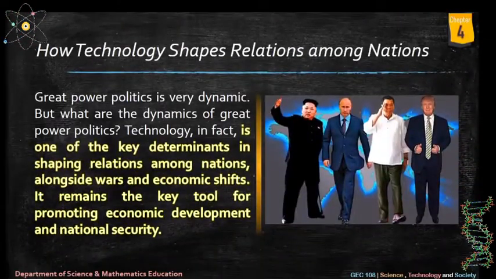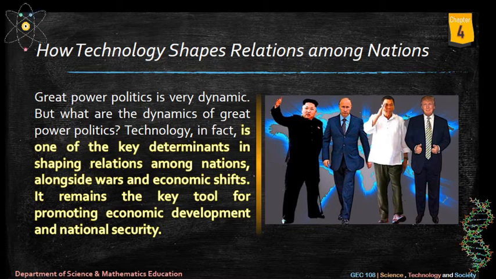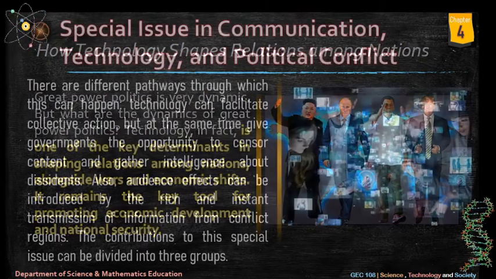How technology shapes relations among nations. Great power politics is very dynamic. But what are the dynamics of great power politics? Technology, in fact, is one of the key determinants in shaping relations among nations, alongside wars and economic shifts. It remains the key tool for promoting economic development and national security.